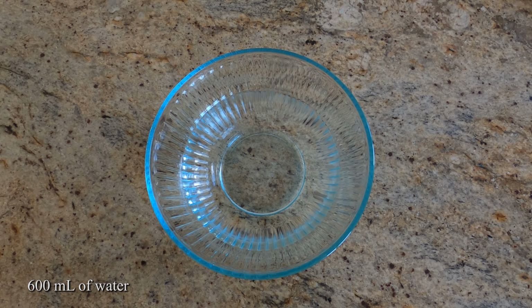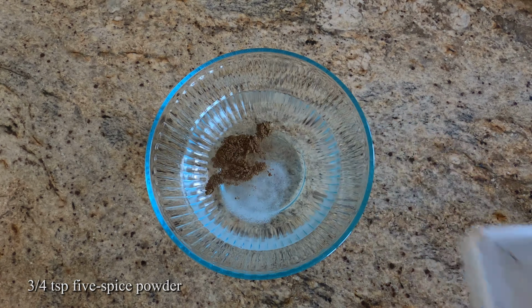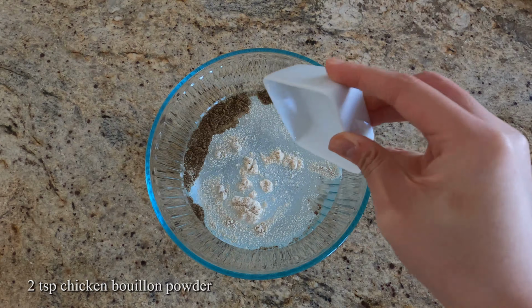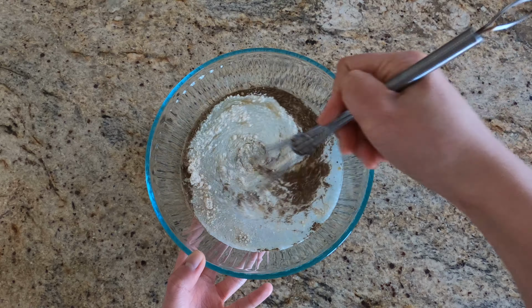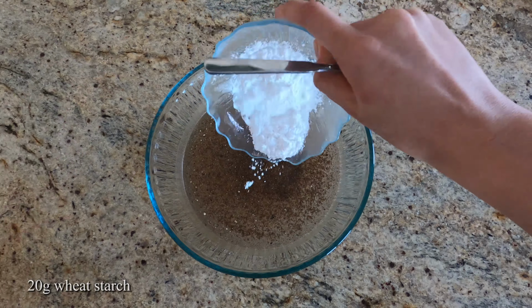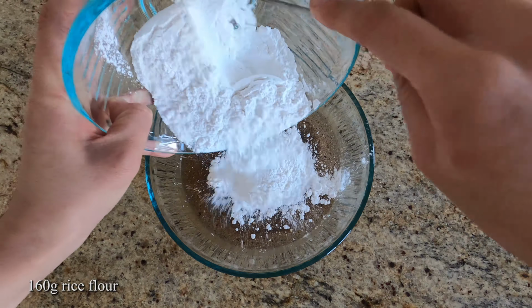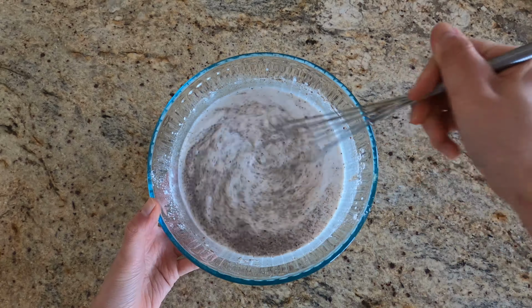To your water, add in salt, 5 spice powder, white pepper, chicken bouillon powder, and sesame oil, and give it a mix. Now we'll add in our wheat starch and our rice flour. Then mix to combine. Now we'll set this mixture aside and work on our next part, our stir fry.